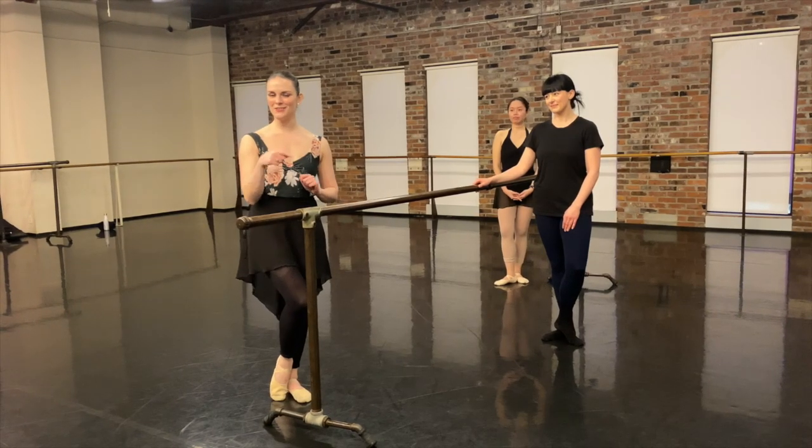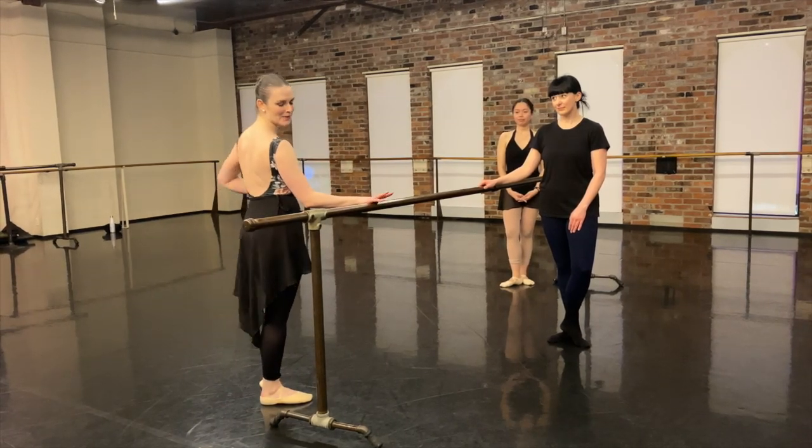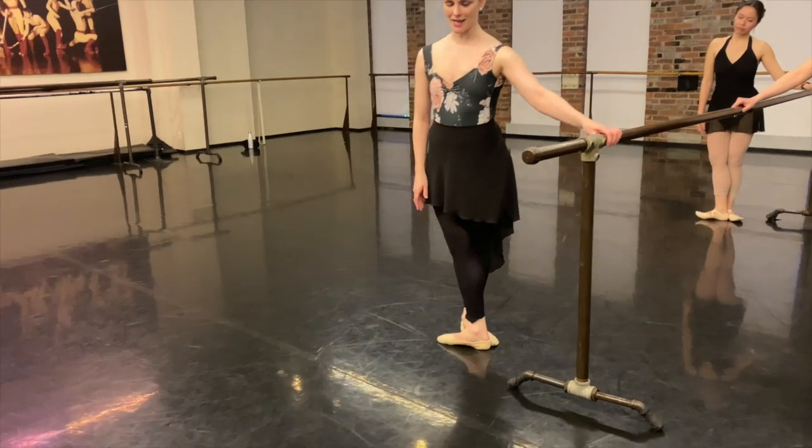So what you're going to do is you're going to hip rewind and you're going to do the other side, starting with your right hand on the bar. But now we come to tendus. So for tendus, we're going to directly go to a tendu from fifth position today.